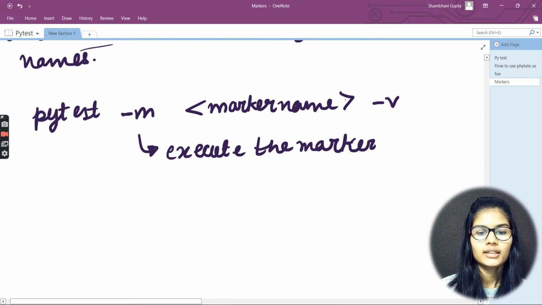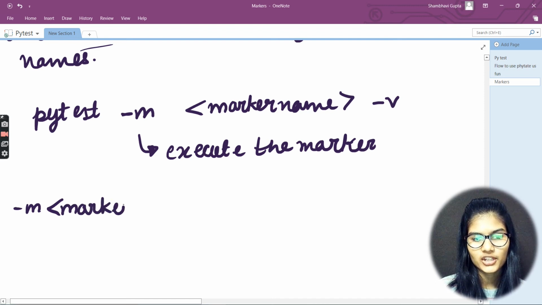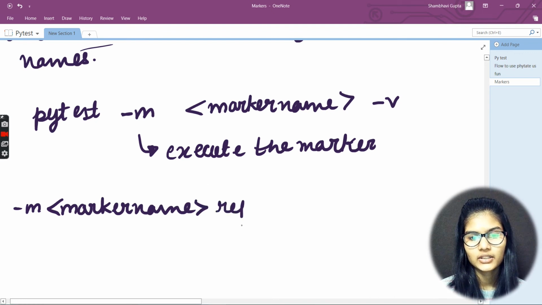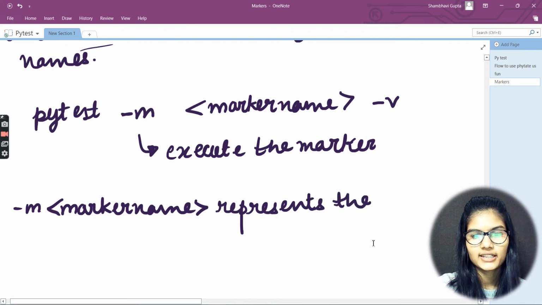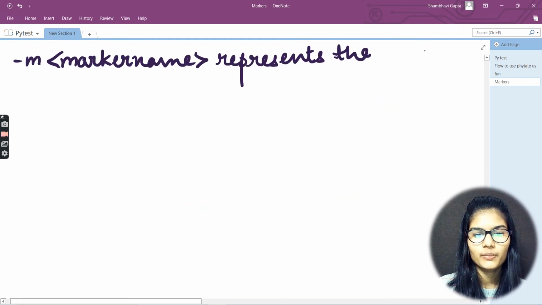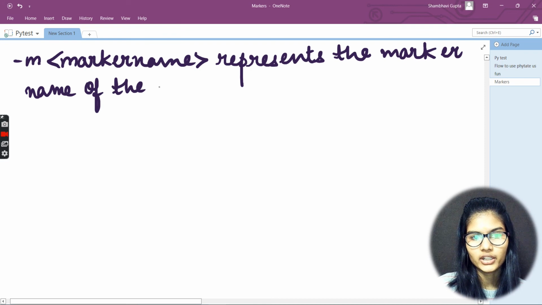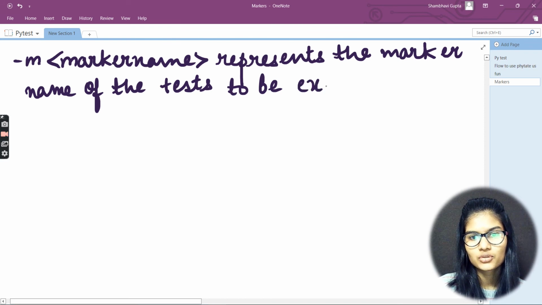Fine. Now in this case, the dash m marker name represents the marker name of the tests to be executed, right?